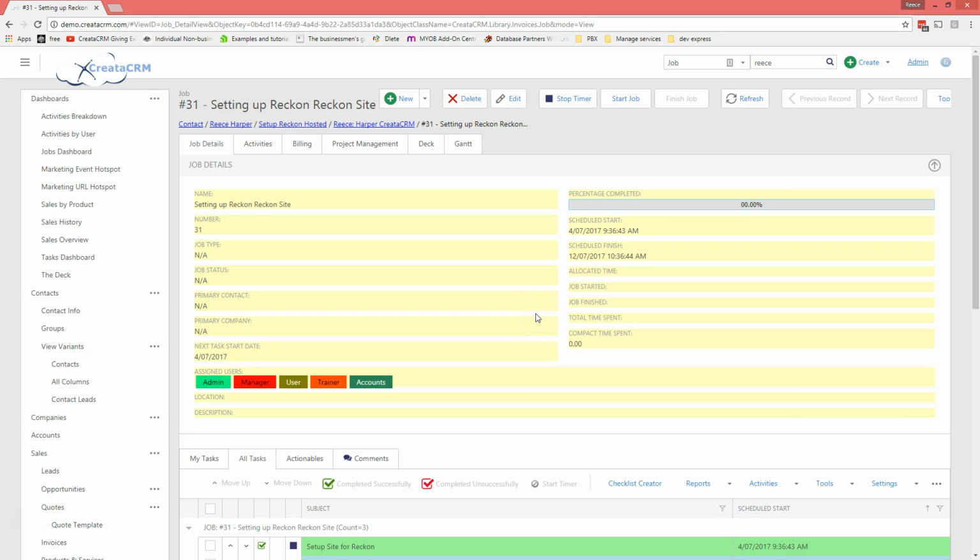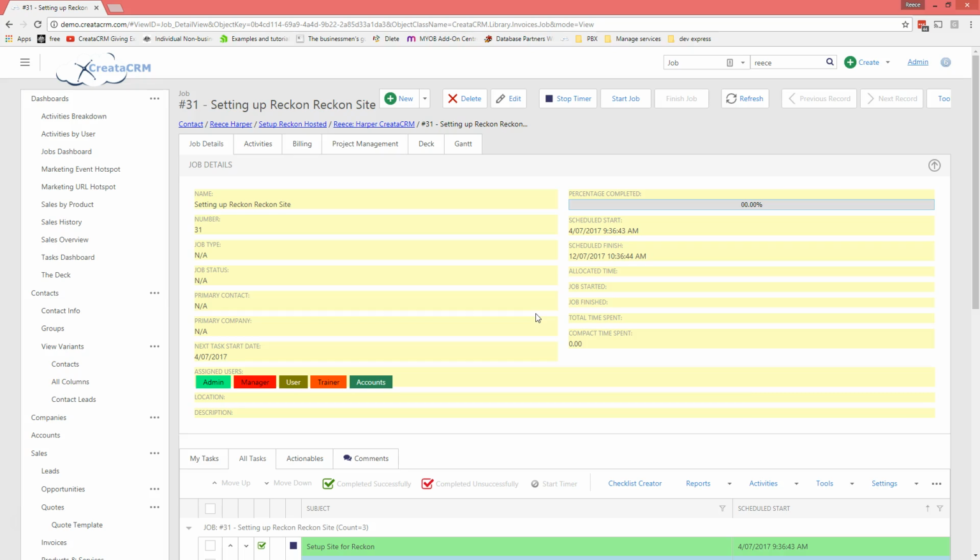So you can actually now, when you're executing the job, develop how long it takes to do these tasks and give you statistics on, when setting up a Reckon site, what user takes what time on these tasks, and gives you really important analytics. Now we know there's some really good project management software, but we found if we can link everything to one location, you're going to get better analytics, because these databases can create an endless amount of data, and that's what you want over time when you have an organization.